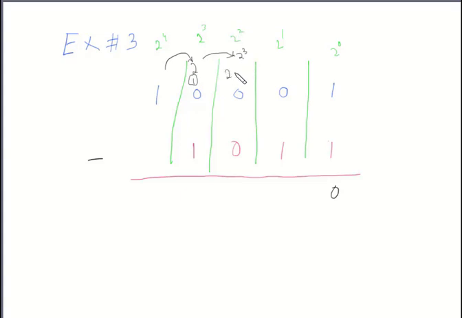Now from this 2, which is 1 plus 1, I will take 1. So the leftover here will be 1, and from this 2 I will transfer 1 to this column, but this 1 which is going to be borrowed to this column will get multiplied to this power of 2. So it will be 2 into 2 raised to power 1, which has already been written. So 2 minus 1 I will get 1, and now I have to take nothing from 1, so I will get 1, and now this 1 left in this column, so 1 minus 1 gives me 0, and this has been borrowed. Okay, so this is the answer.